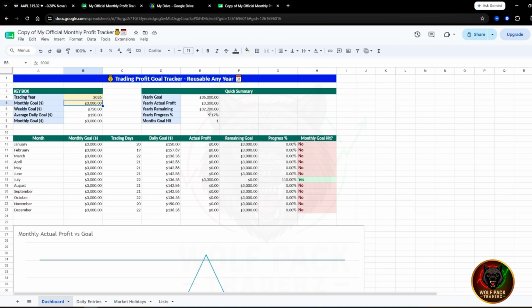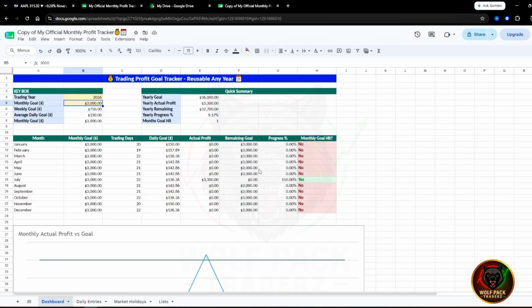It's taking into consideration that we've already made $3,300. So this is the progress we've made so far for the year: we've made 9.17% of our goal of $36,000.